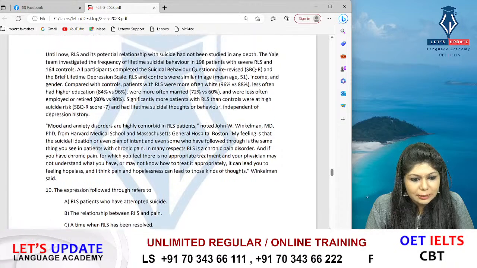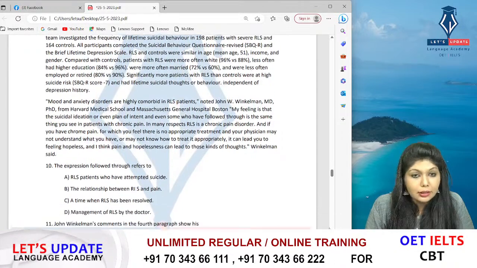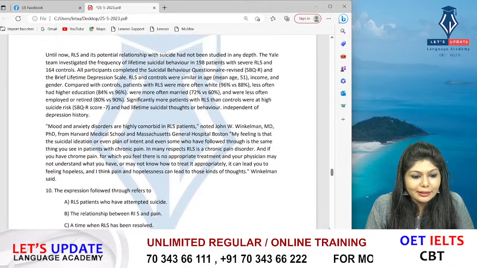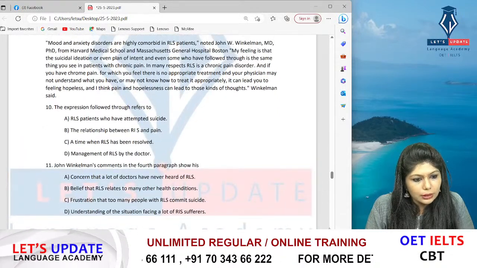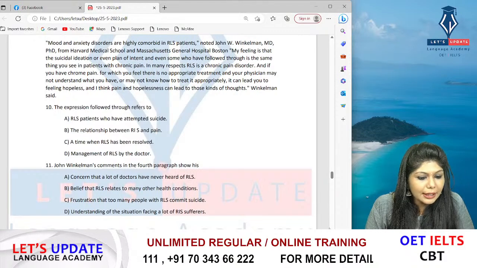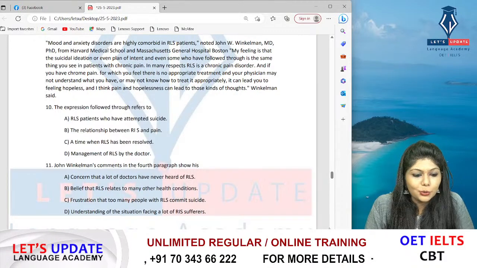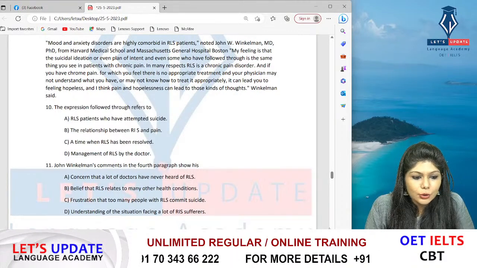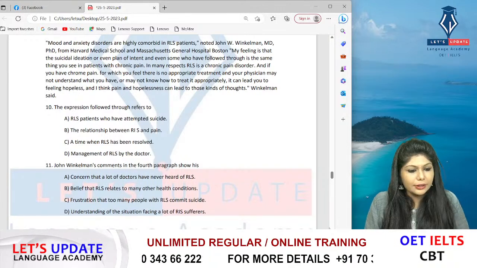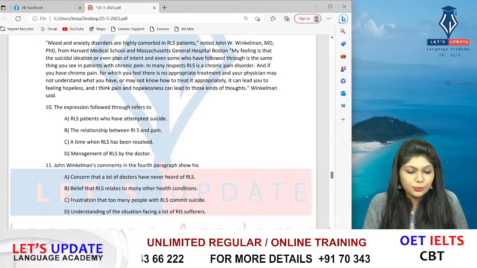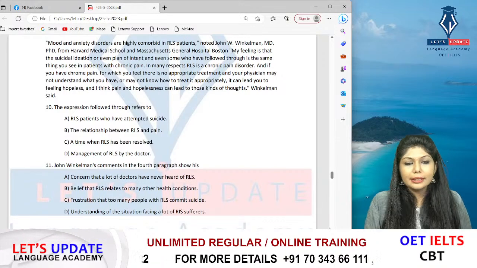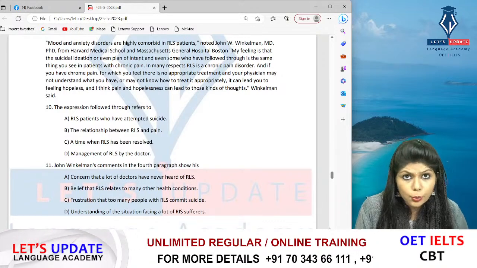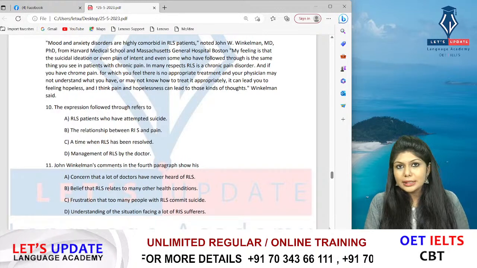The next paragraph does not contain any question, so we'll move on to the next paragraph after that. Again, two questions from the same paragraph. As you can see on the screen, hope that's visible to you. Now I'll give you a minute or two to read this paragraph and choose the most appropriate answer for the question that follows.